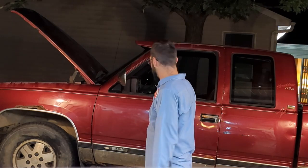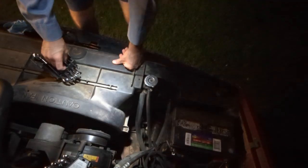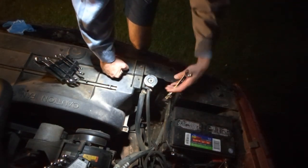Truck things. Glad I bought it. Whew. Right. Well, let's get at these lines. I don't know if you'll be able to see anything, but I guess we'll give this a shot.